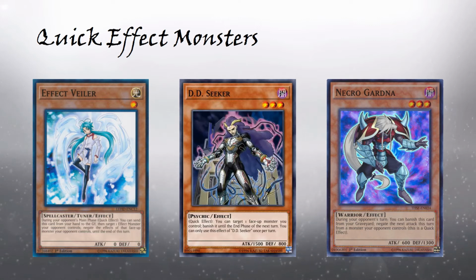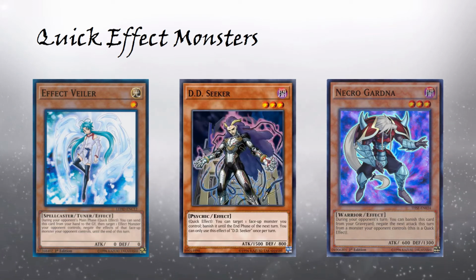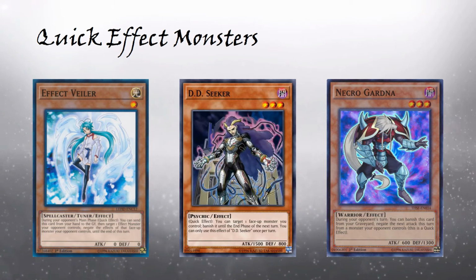And finally, we have Necrogardna, a level 3 Dark Warrior monster. Its effect reads, during your opponent's turn, you can banish this card from your graveyard. Negate the next attack this turn from a monster your opponent controls. This is a quick effect.